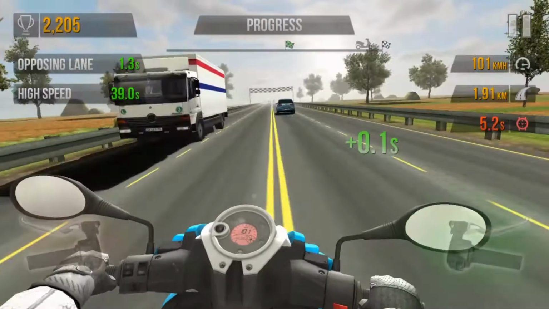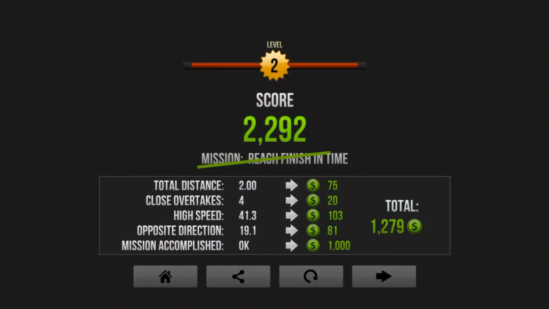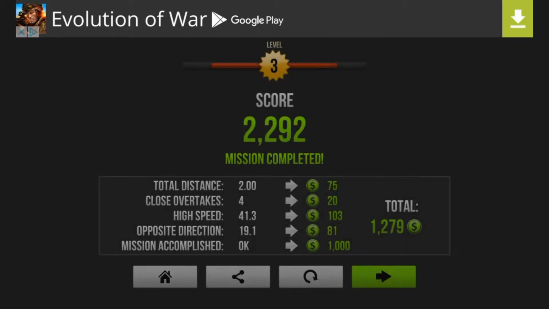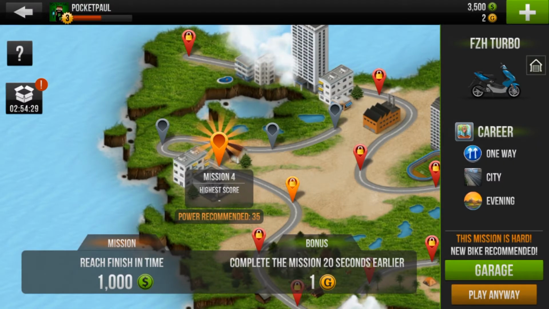We've got two wagons right now. We're going to make the finish line without actually crashing, guys. We managed to do our first mission without crashing. And we've got a bike ready to sell. So, let's see if we can upgrade the bike.